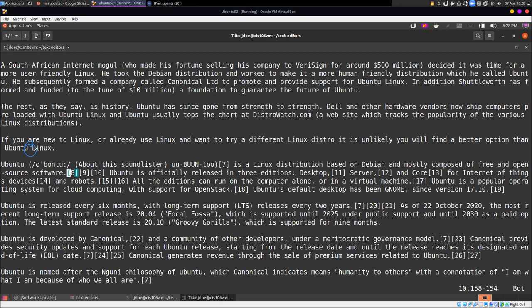Guess what? If you want to move 20 letters you can just do 20 E. Do you see the bottom over here? 100 E. 200 W. And it keeps moving you forward the number of characters, the number of words that you told it to move. Does that make sense? Yes.